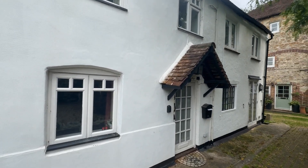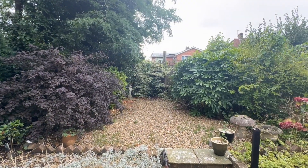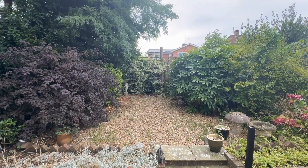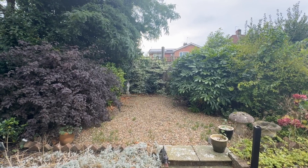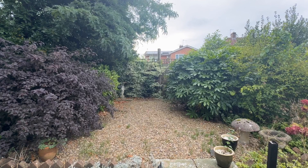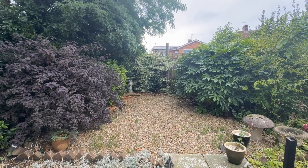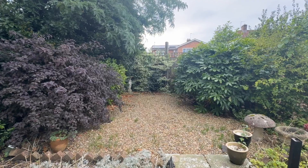I'm just going to turn around so you can see the wonderful frontage we have here. You've got a front garden which is wonderful, mature and secluded — perfect for your morning coffees — and there's also a rear garden as well. You're within close proximity of the village high street, schools and countryside walks.